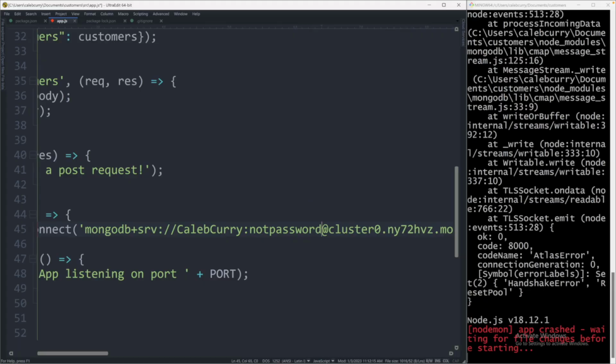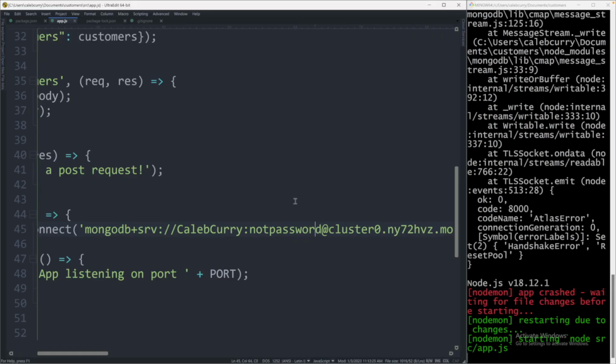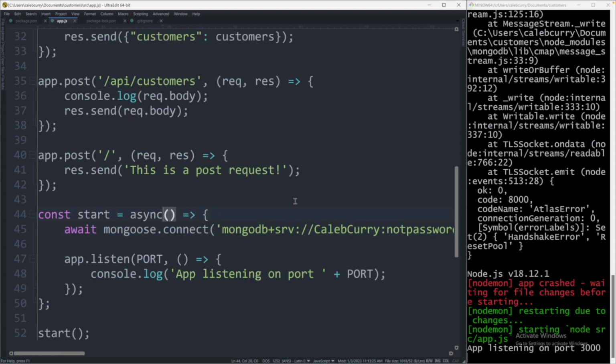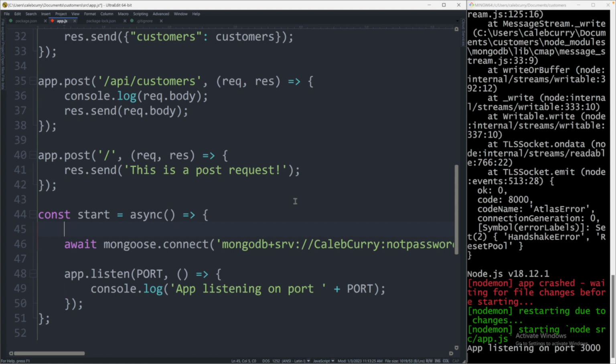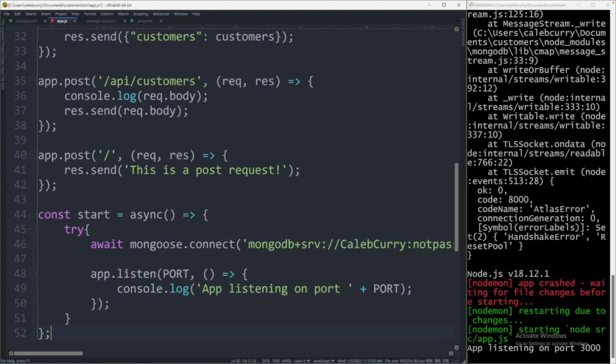So let's first fix this password so that it's correct, and then we will add the try catch and make sure our code can work as is with the try catch, and then we can test what happens when things don't work right. To create a try, you will say try, and then surround whatever you want to try in curly braces. So it's going to look like that. Then we'll take everything inside and indent it. So that's the structure. Now when you have a try, you're also going to want a catch. And you have parentheses and then curly braces.